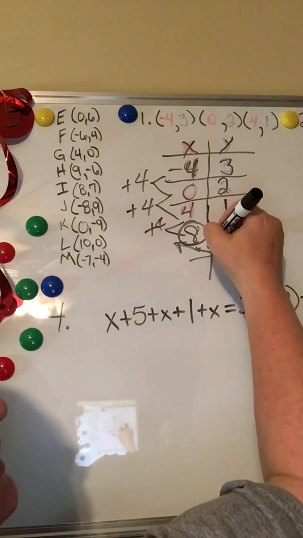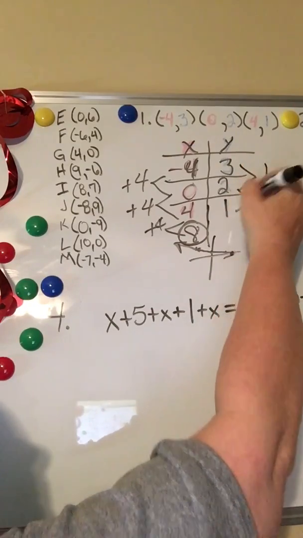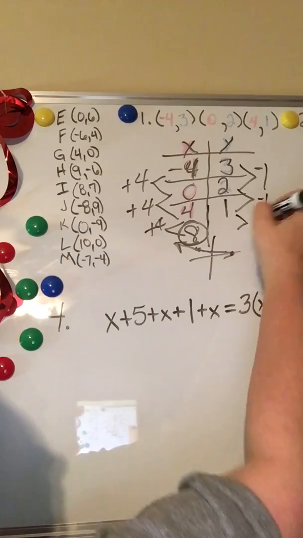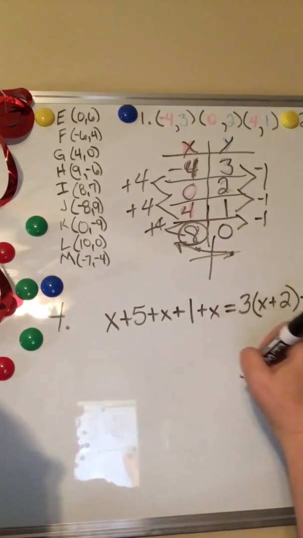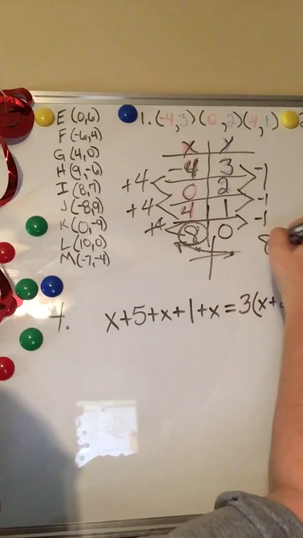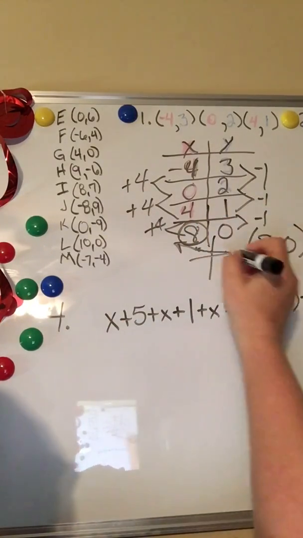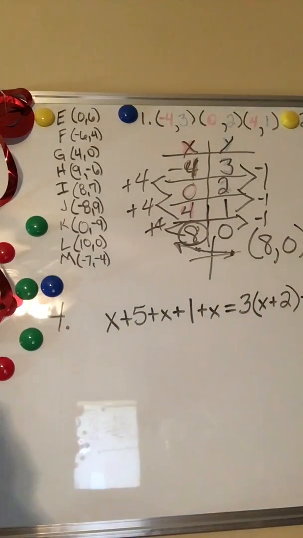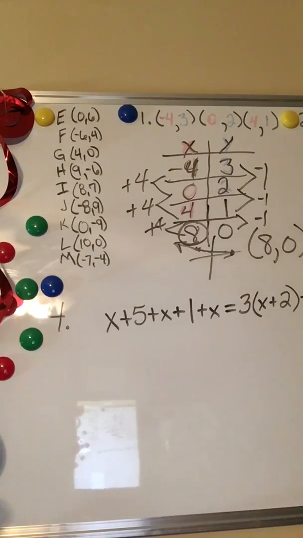And then we look at the same thing on the other side. This one's going down 1. This one's going down 1. So if we went down 1 more, we would end up at 0. So if we see the point, 8 for my x, 0 for my y, 8, 0, that point will also be on the line. That's what it was looking for. It's looking for you to give it another point that would be on that line.